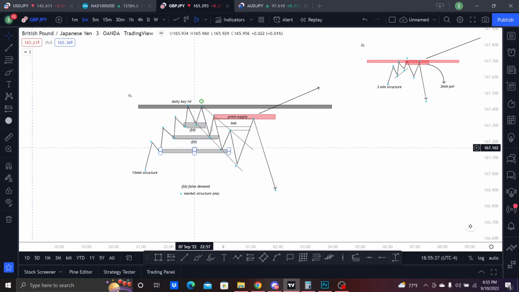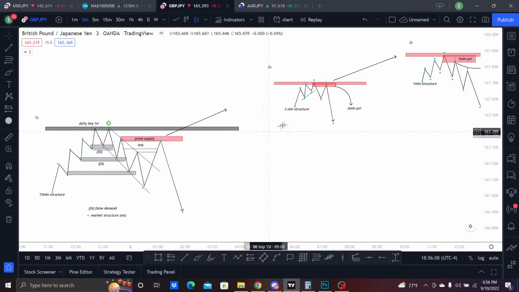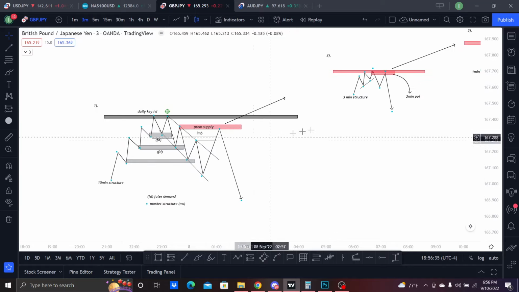So with that being said, price taps into our POI, we end up breaking this low, then we get in this little descending channel, and then after that we end up breaking this first supply right here. This supply could have been a valid supply, but once again, what do we always do? We always confirm our areas of supply and demand, or our point of interest. So as soon as price comes up into our POI, which was this one, we would then look for our structure confirmation.